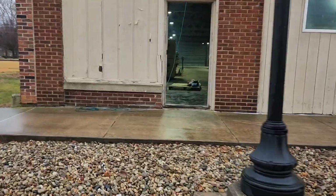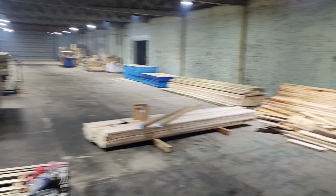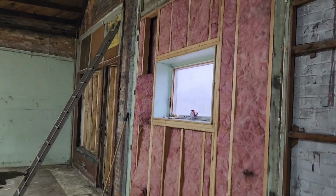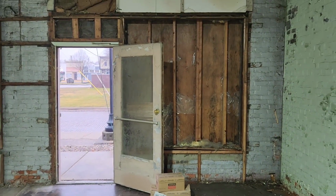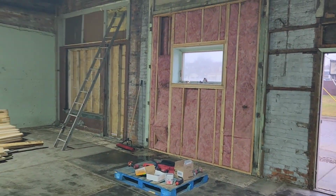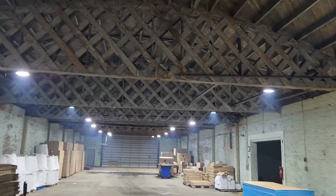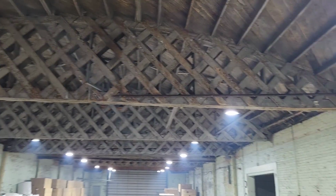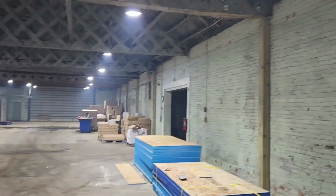Start you here in the north part of the building. We've already done some work in here. Maybe we'll post some pictures sometime showing some of the changes we made. But this again was the part that was originally the automobile garage. There's the part where the door opening would have been. We had two storefronts, an opening here and an opening here from back in the 1920s. I just personally get really stoked about these vintage buildings. It's really, really neat. You can see these old wood trusses. They're quite the setup. We had to put 6x6 posts at the end of each truss, because some of them were starting to rot off where they met the brick wall.